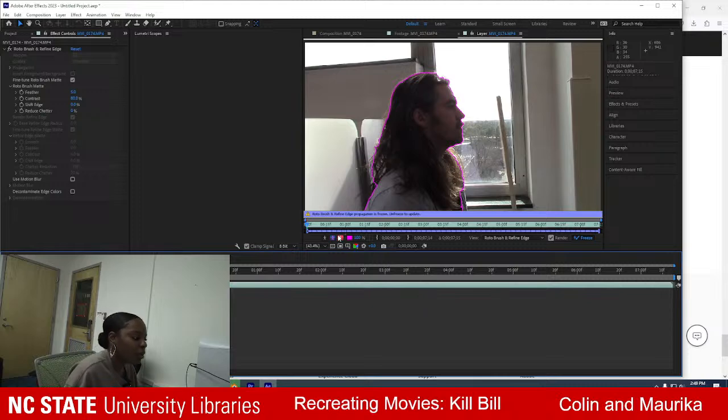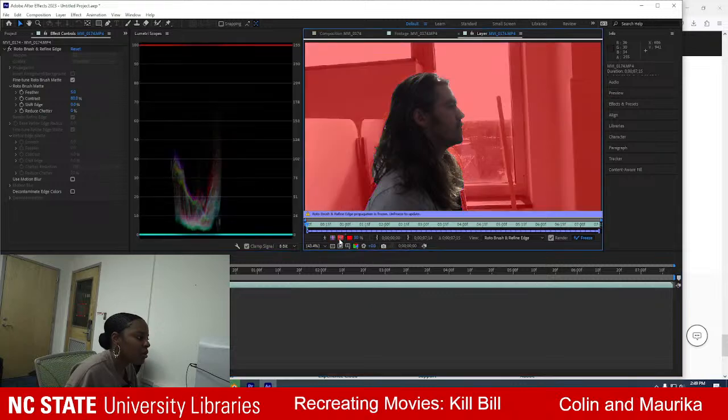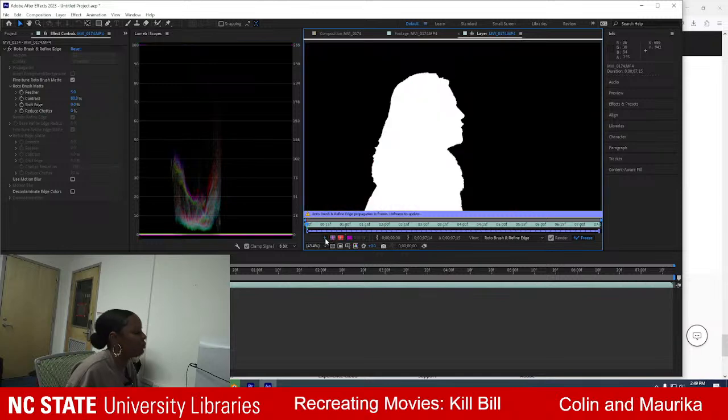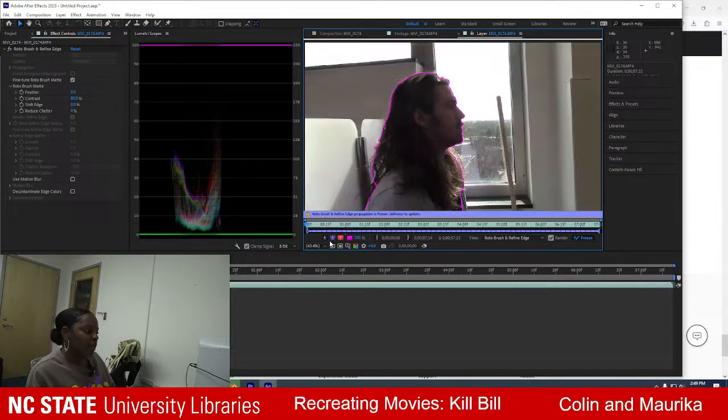Okay, yeah, I'm going to have to go back to my... Does this do something? Yeah, these tools look like they help with your masking, which I'm good on.